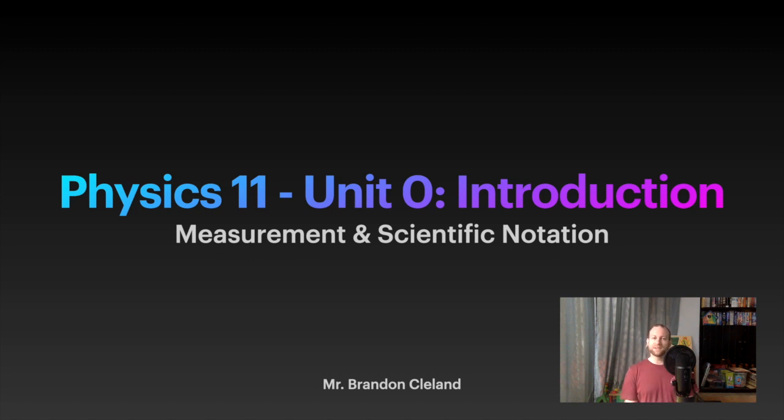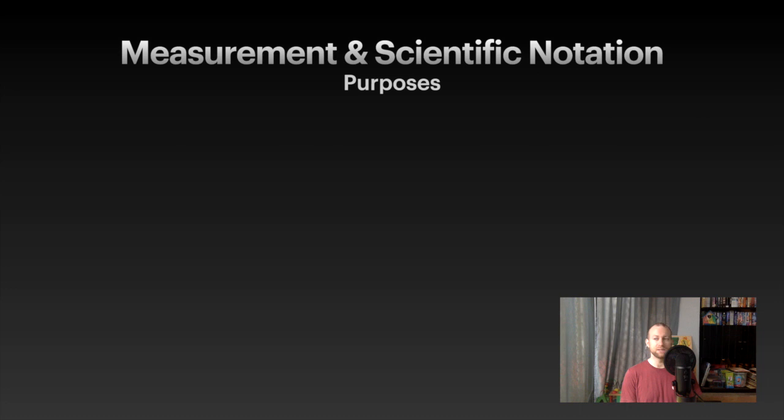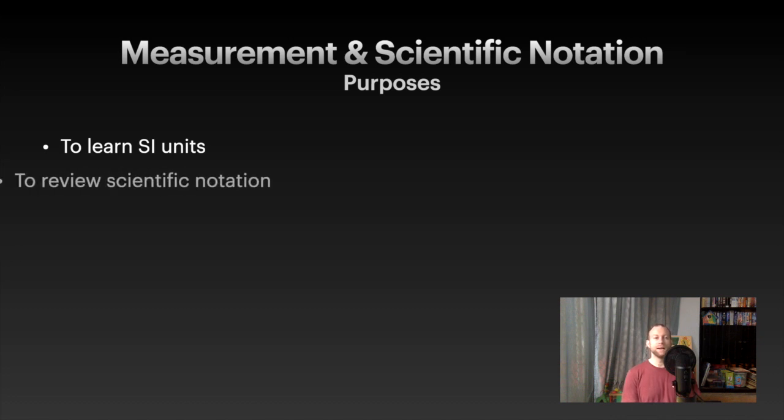Today, this is our very first lesson. This one's all about measurements and scientific notation. Most of this you should know already. So the purposes for this lesson: you're going to learn about SI units. You've probably seen a few of them. I don't know how many you have, but most of them you probably have. And we're going to look at some scientific notation. This you for sure have seen. I'm guaranteed that you've done that. And learning how to convert between units. So we need to use SI units and scientific notation to do that.